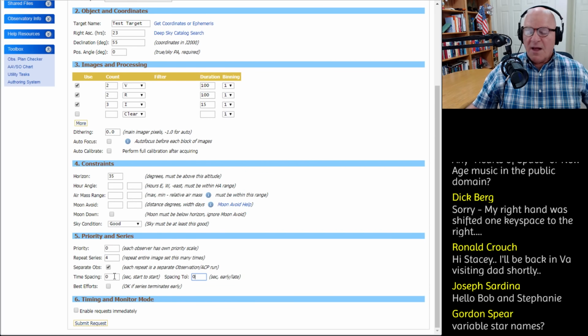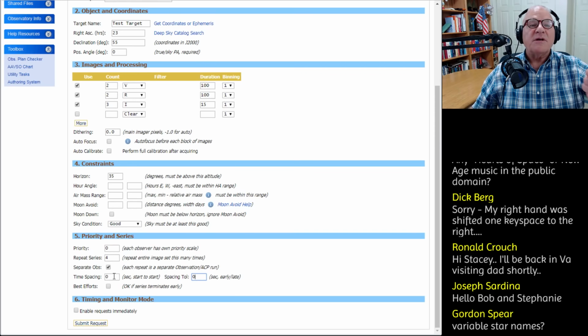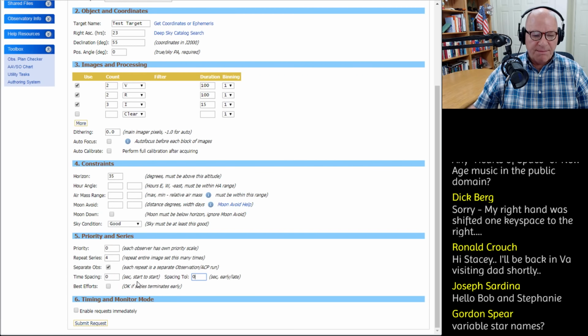The other thing is, by having it redo the observations, it's sending a fresh job to ACP. So if for whatever reason your scope has issues, it's going to go back out and do a pointing update if it needs to, to assure your target is centered. So that may be another reason you want to divide it up into multiple observations.